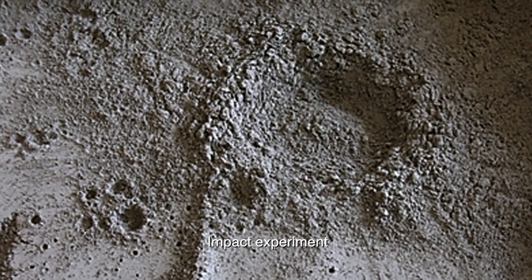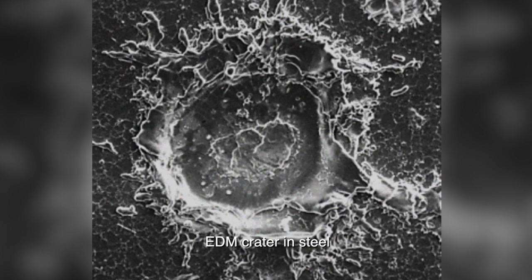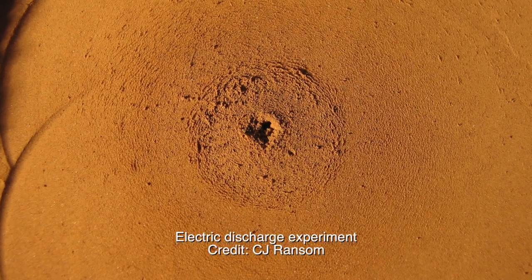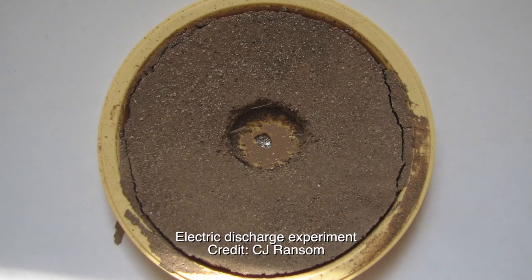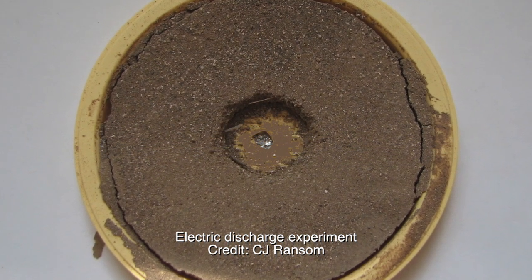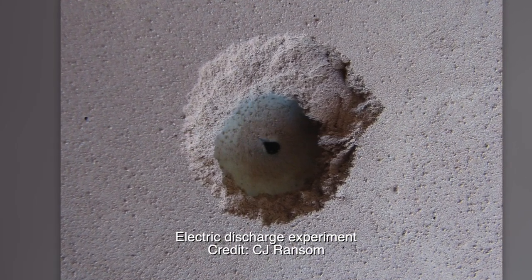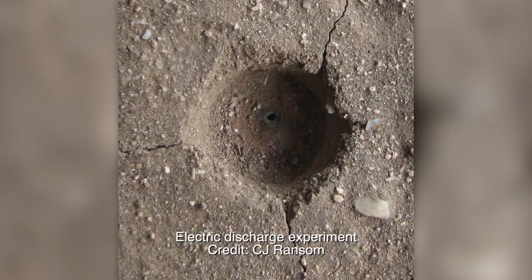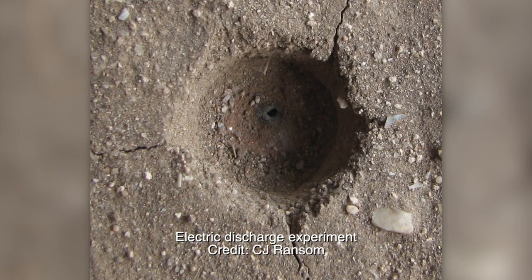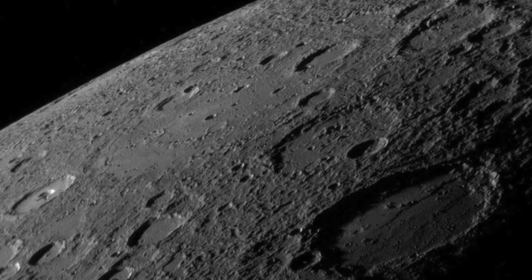In contrast to the characteristic features of impacts, what are some of the tell-tale signs that a crater was most likely formed by the process called electrical discharge machining? Craters formed by EDM happen when there's a persistent electric current in a lightning-like discharge which excavates or machines out a circular pit. This has been investigated in detail by lab experiments at, for example, the Vemosat laboratories by C.J. Ransom and others. Although EDM can produce craters that are bowl-shaped, many craters formed by EDM processes have vertical walls and almost flat floors.